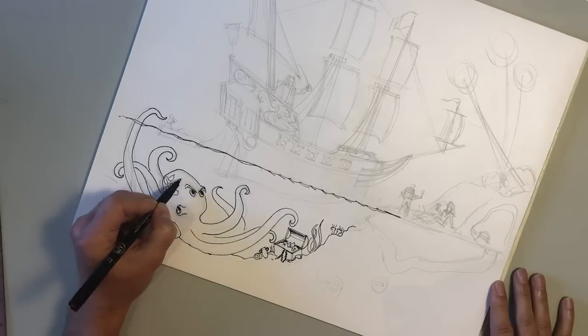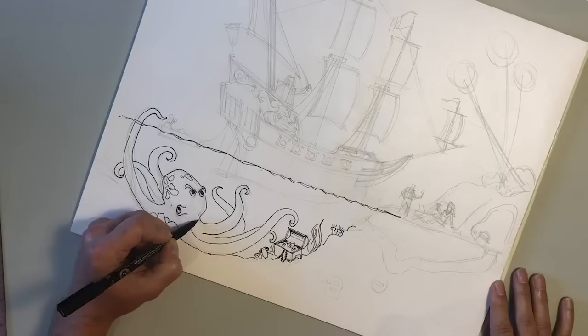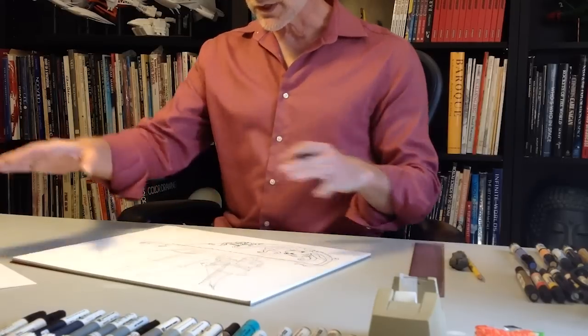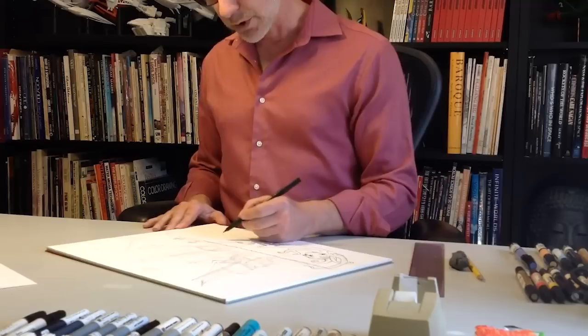Okay, so that's inside. I'm putting some lines closer together because that makes it look like it rounds in like that. All right, let's go back and put some splotches, some skin splotches on this old octopus that's been down there for a long time, right? That gives it a little character, right? And then a little bit of shape. I'm putting some lines here. I'll come back and do the suckers later. I like to change around the drawing. That keeps me interested. So that's kind of how I work.